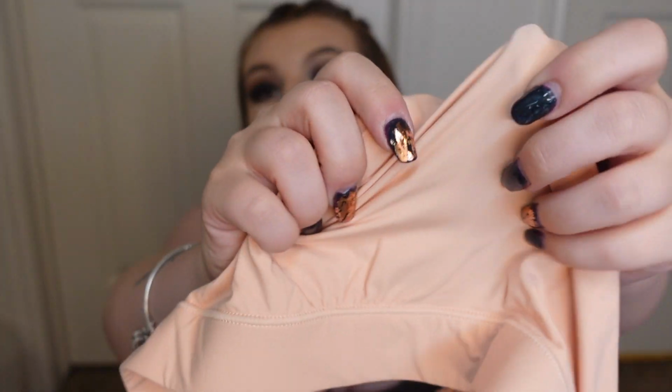Okay, and the last thing that I want to show you guys is New Skin. I hope I'm saying that right, but I actually have that on right now. I have one of the straplesses on, which I had said in the beginning, and I loved it so much that I had to order everything. So I seriously love these. I have this already in another color, and it is just this cute little bra. And the material on this though is butter soft. It is so comfortable, so stretchy. It is all different skin tones, but I did just mix it up. I got some different colors just because I don't need it to be skin tone. So yeah, I got this one.